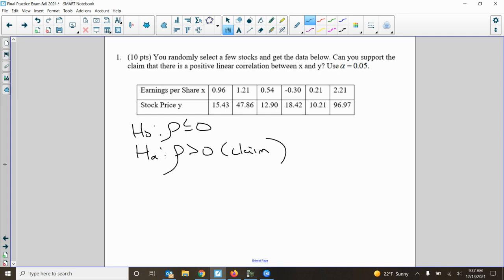Let's see. We get degrees of freedom. I think in this case it's n minus 2, isn't it? 1, 2, 3, 4, 5, 6. I think degrees of freedom is n minus 2, which is 4. Am I right on that one? It's been a while. Okay. And it's going to be a right-tailed test. So I get my t curve. I'm going to grab the table here. 4 degrees of freedom, 0.05, one-tailed test, 2.132, I reckon.